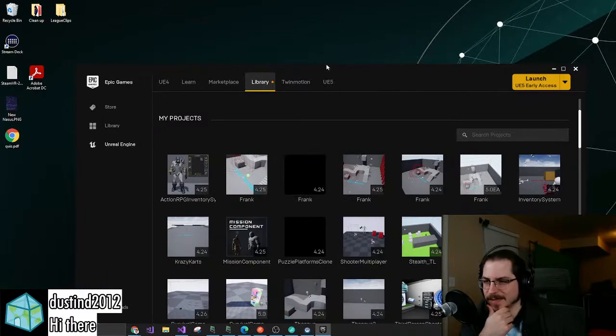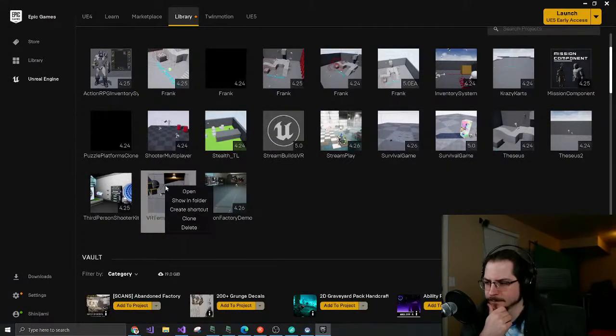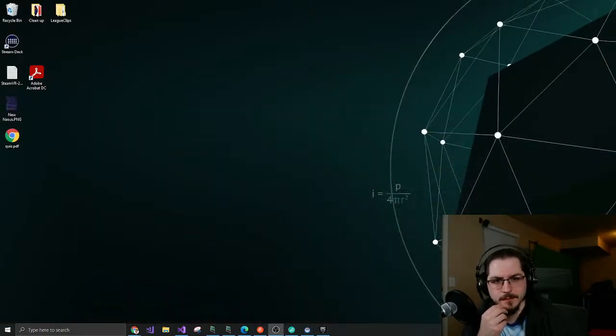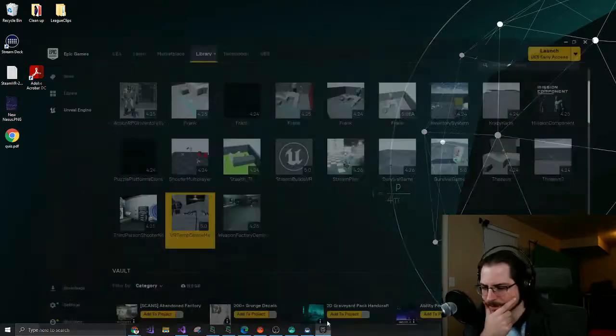Hey, what's up? Dustin's back. I don't think it's launching. Double click it again. What the fuck? On a different monitor? What's happening here? Holy shit. Holy guacamole! It's not anywhere, is it?